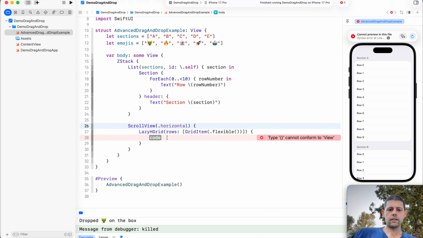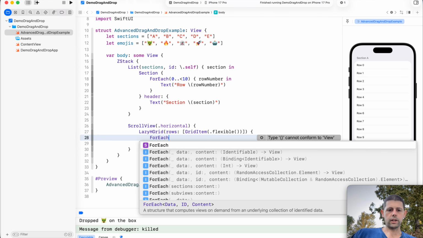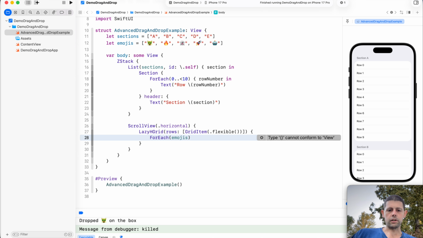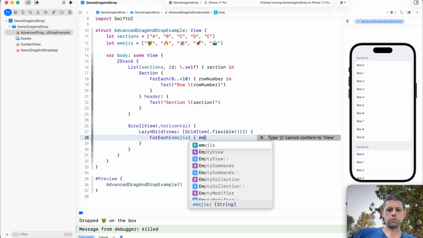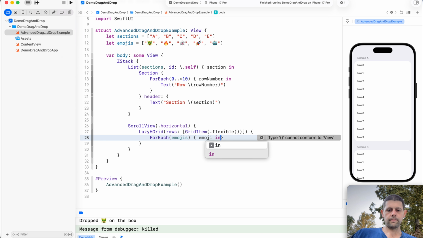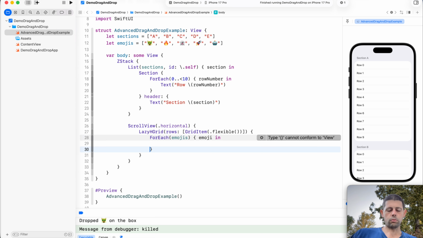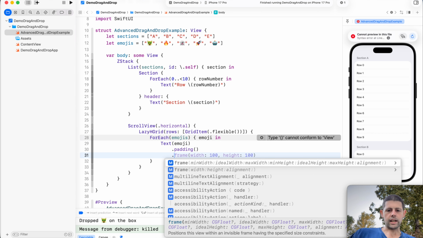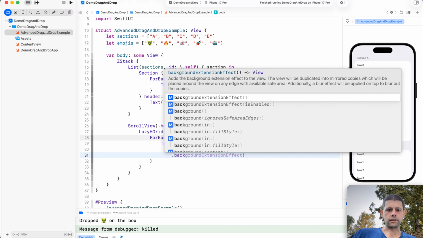Cool. All right. And so for our code here, let's say that we want a for each. And we want to for each over our list of emojis. And so for each emoji in, we will display a text with the emoji. And let's give that text some padding. And then we will say that there is a background.